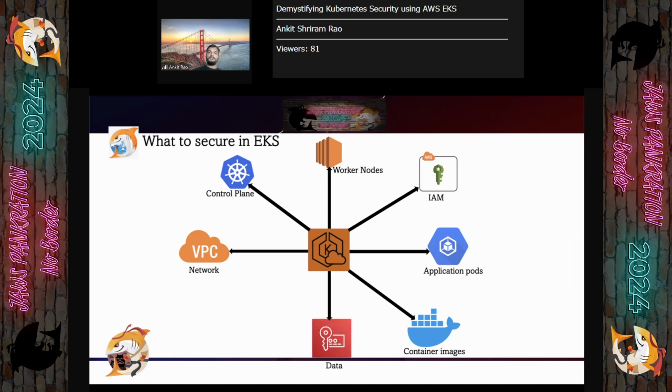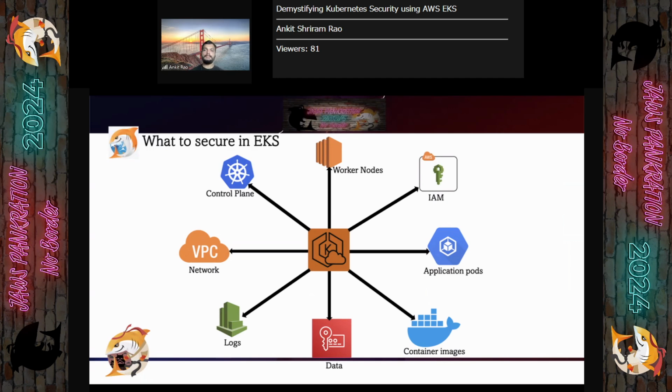Then comes the data. The data that gets generated, or the customer data that we store through our application, should be secure. There should be data in transit as well as data at rest encryption in place. And the logs. Logs are basically to ensure we are able to monitor things and capture the logs so that we can set up our notifications and alarming systems in case of any issue that happens. Right.